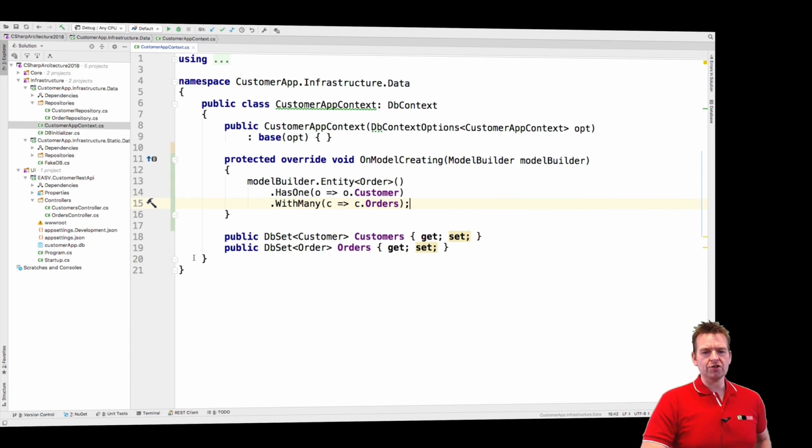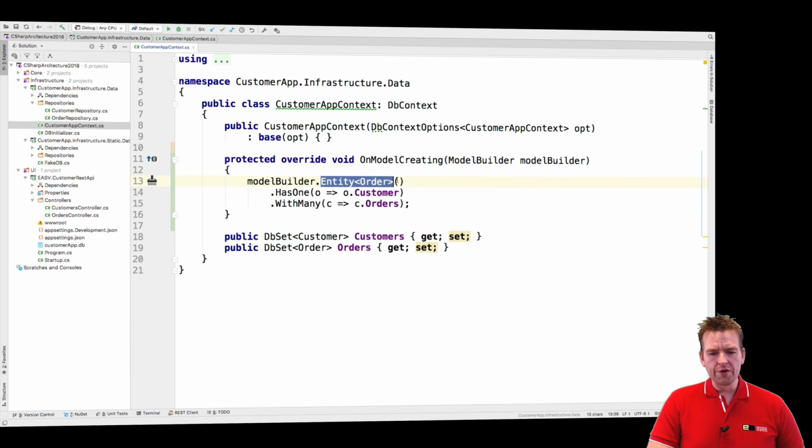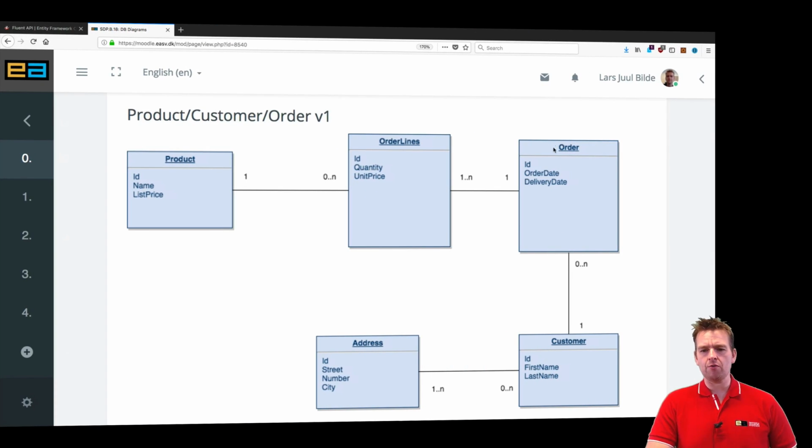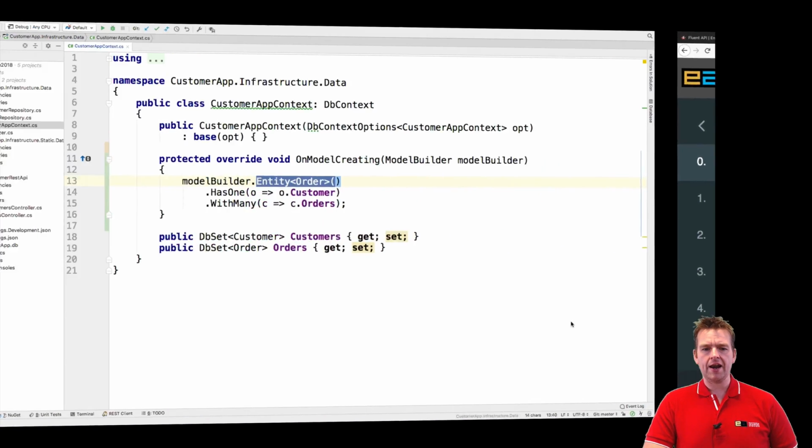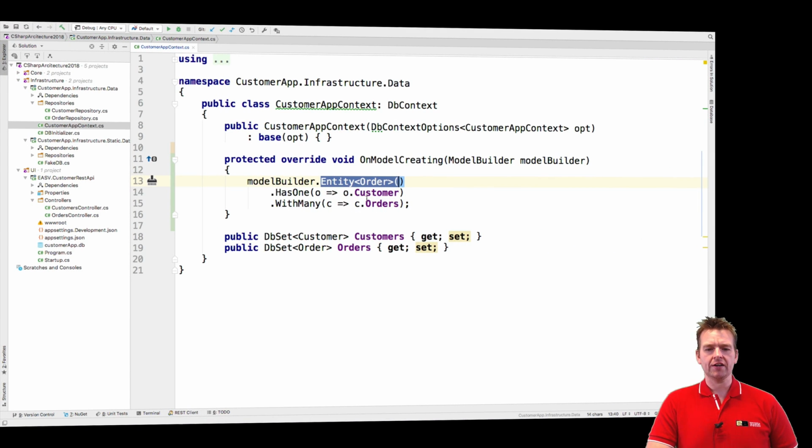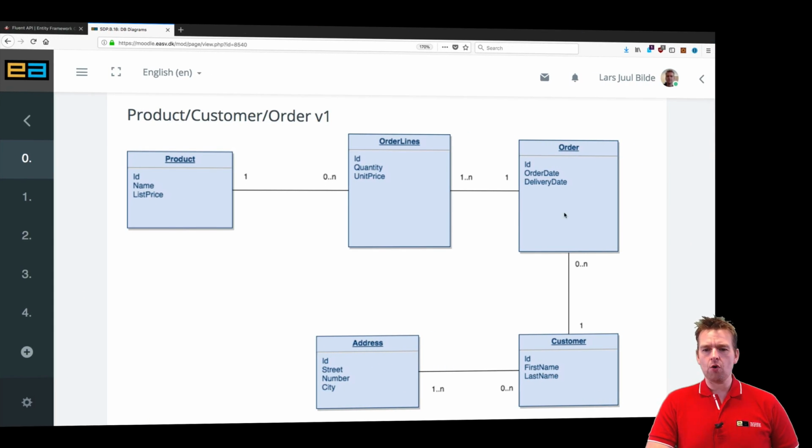I did right here. So notice, if you read the code, it should make sense. We start at the order entity, pretty much meaning that we're starting in the orders table. So let me try and jump over here. Now we are here. Right? We're starting in the orders table. And the first thing I want to map is this relation down here. So that's the 1 down here. And I do that by saying has 1 customer, right? That makes sense. So an order has 1 customer, right?